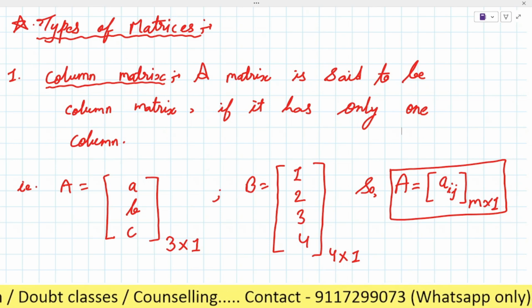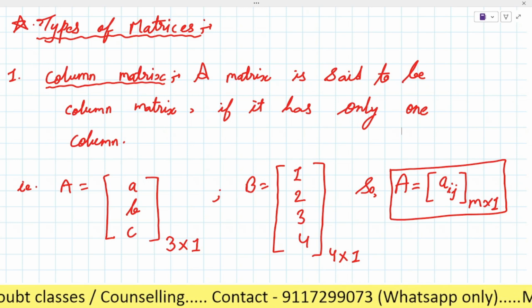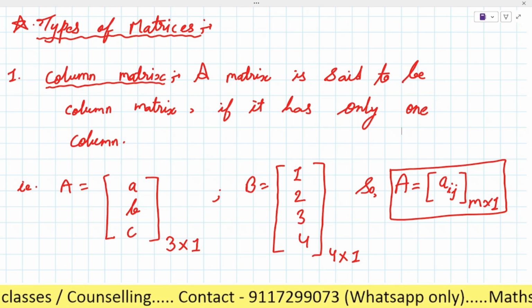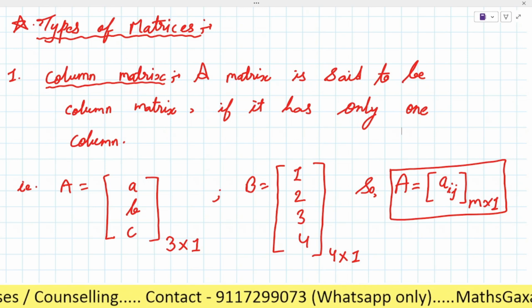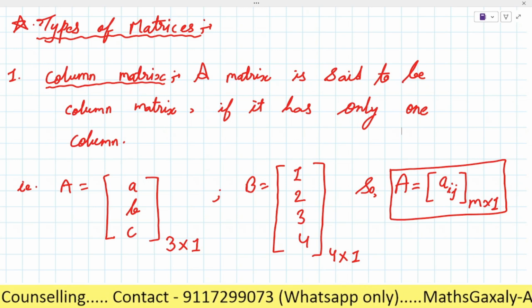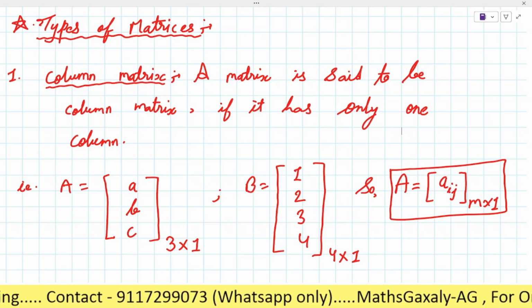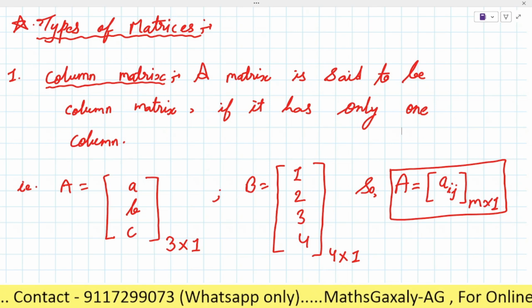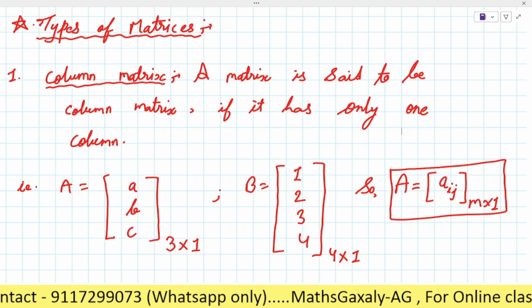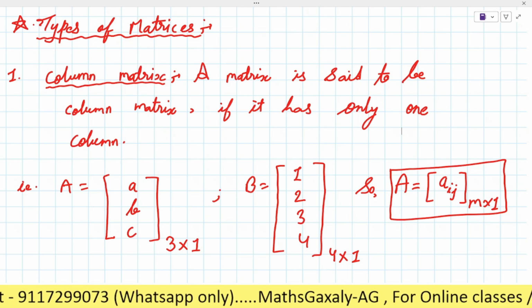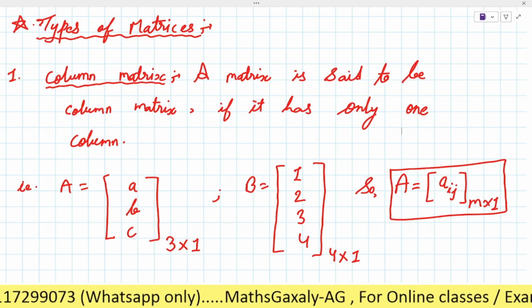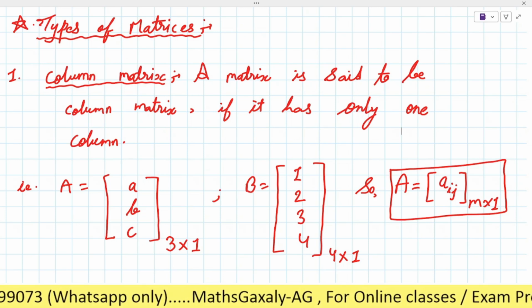There is no any cubic matrix. That is also known as a square matrix. A 3 into 3 matrix means 3 rows and 3 columns. So when you form it, it will form a square, okay. So that's why that matrix is also known as a square matrix. Similarly 1 into 1 will be also known as square matrix, okay.